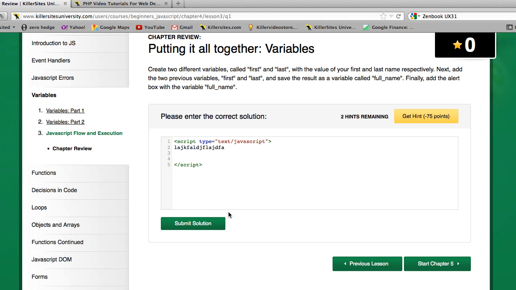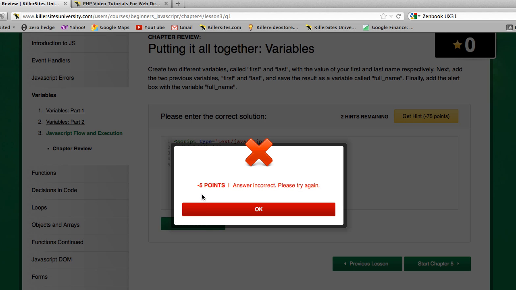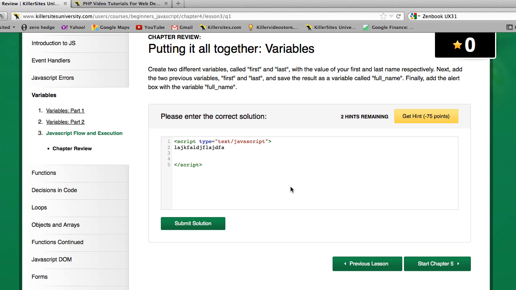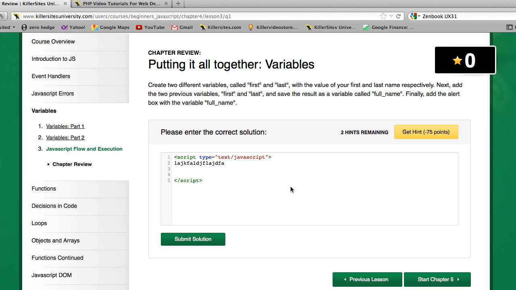Now, because this is a chapter review question, you only lost 5 points. So the solution again, incorrect, 5 points. Whereas with the multiple choice, because you just had a few answers, you lost a lot more points. The whole point of this point stuff is to track how well you're paying attention to things and whether you're doing things properly.